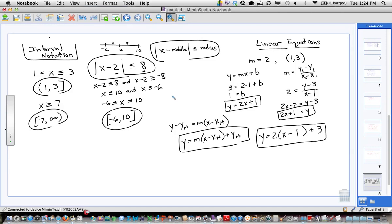So if I give you 2 points, and that's going to be part of your homework tomorrow, you have 2 points, find the slope, and then choose one of the points and the slope, plug it into this, there's your equation. Okay? So those are 2 things from algebra that we see a lot in calculus this year, and so I want you to be able to work with that and do that.